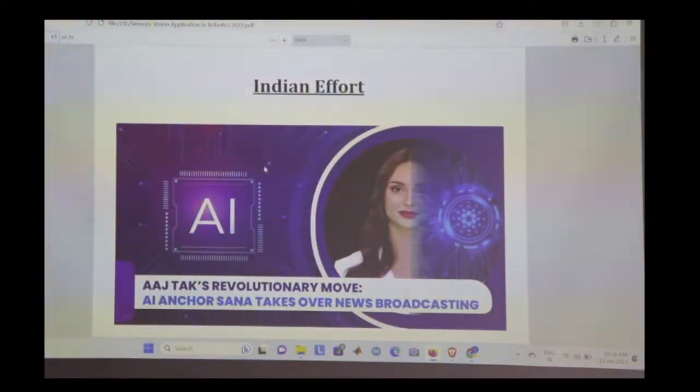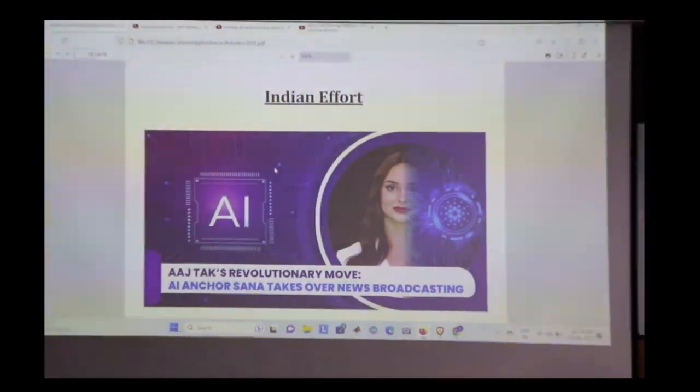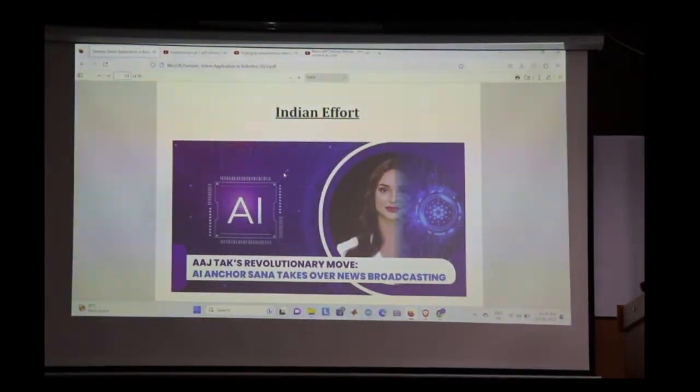You might have seen these days they are showing an AI host. He has been named Sanu. So the newsreader has been replaced. Maybe if you are watching AI in the evening, they have a program in which she actually reads out the news. She gives the expressions, and you will feel as if an actual person is presenting the program.